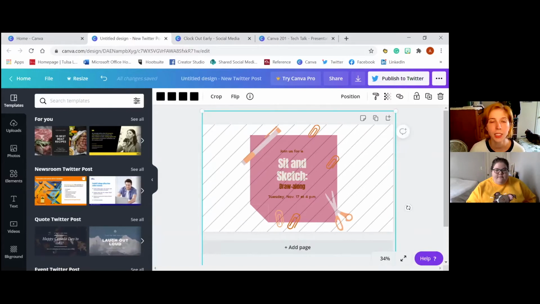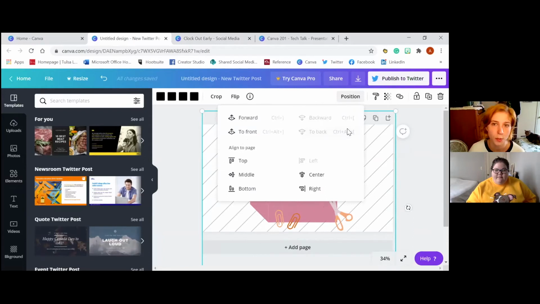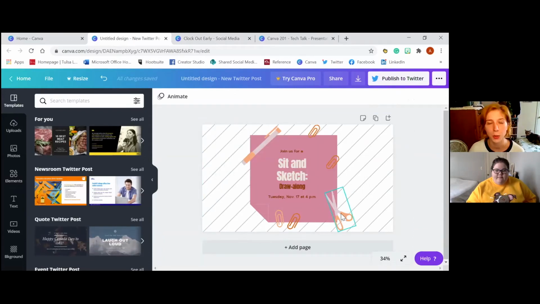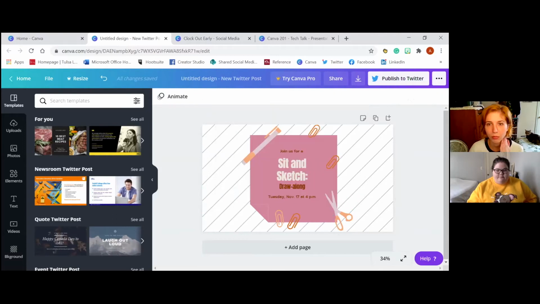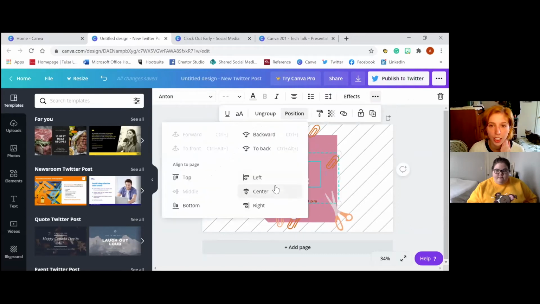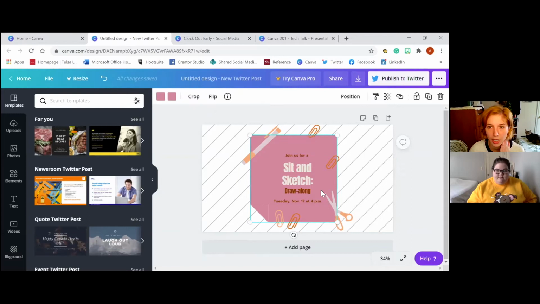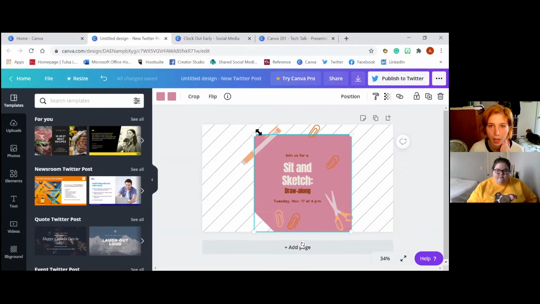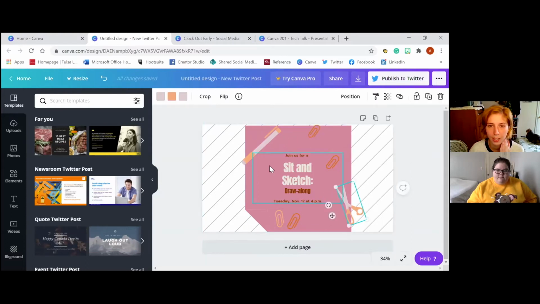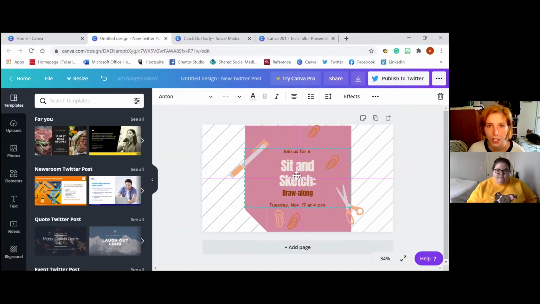And now, because this was the last element I copied in, it's on top of everything. If I go to position, I'm going to send it to the back, so now it's behind everything. And so you can layer elements that way by putting them in front of or behind what you need to. Okay, now I have this grouped part, which I'm going to make sure is in the center middle. I'm going to expand this post-it, put it in the center middle. You can add more elements, etc. So that's one way to resize something.